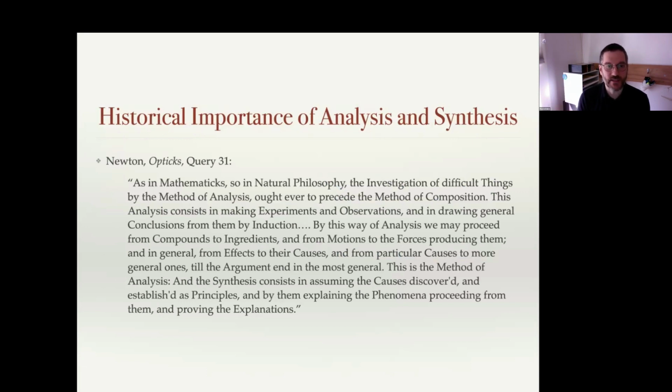He says, as in mathematics, so in natural philosophy, the investigation of difficult things by the method of analysis ought ever to precede the method of composition. This analysis consists in making experiments and observations and drawing general conclusions from them by induction. By this way of analysis, we may proceed from compounds to ingredients and from motions to the forces producing them, and in general from effects to their causes, and from particular causes to more general ones, till the argument end in the most general. This is the method of analysis, and the synthesis consists in assuming the causes discovered and established as principles, and by them explaining the phenomena proceeding from them and proving the explanations.